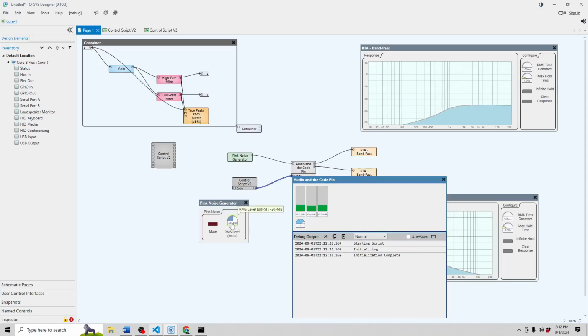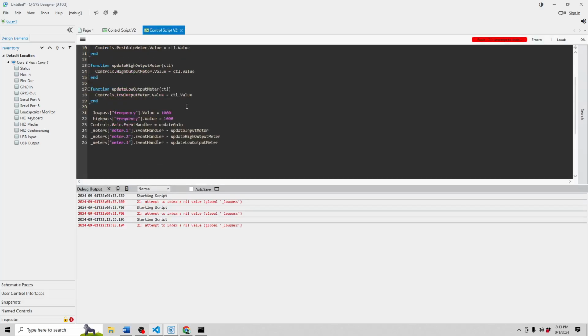And with that running, let's go ahead and turn up our pink noise a little bit, and then bring up our gain. You can see it goes up, but as we start to go down, at this point, it's no longer doing anything. And that's because, as I said, the actual gain component inside this plugin is limited to 0 at the bottom. As mentioned before, you would actually want to limit this front knob instead of just the gain inside.